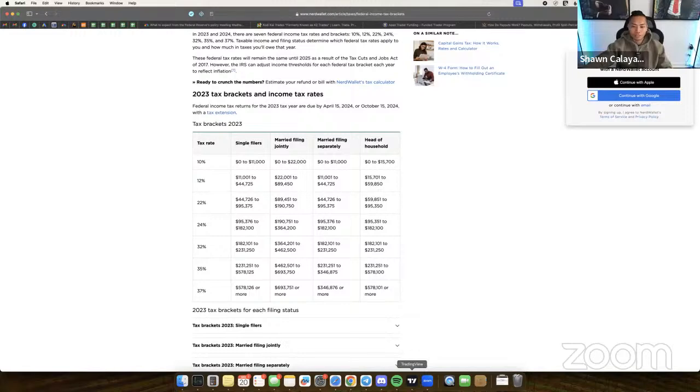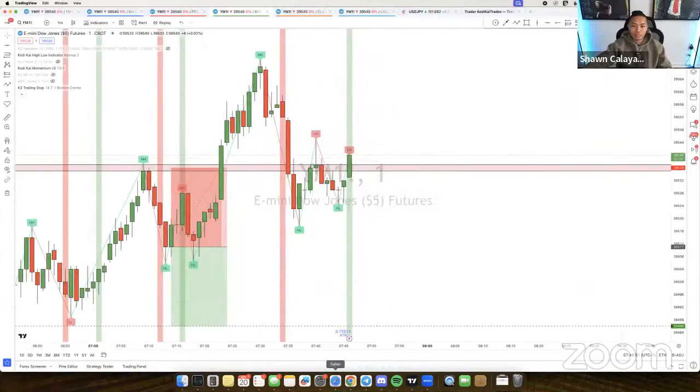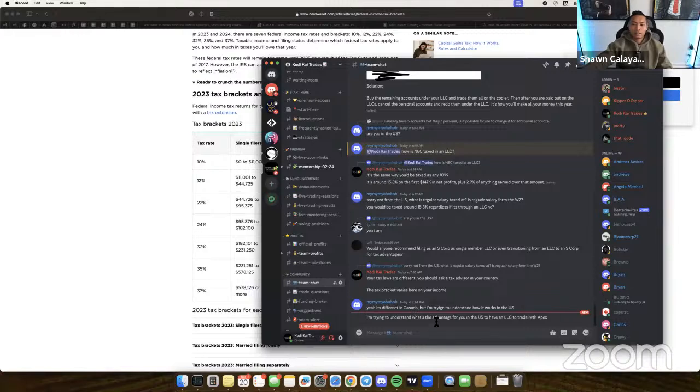I feel like a lot of people don't understand. Well, of course you understand because you're from Canada, but there are different entities. Here's the thing with the LLC: the LLC doesn't help you with tax. Let's clear the air on that, because I feel like a lot of people think just because you have an LLC, it gives you all these opportunities. For me, I'm an LLC taxed as an S corp. For an LLC, you're pass through.